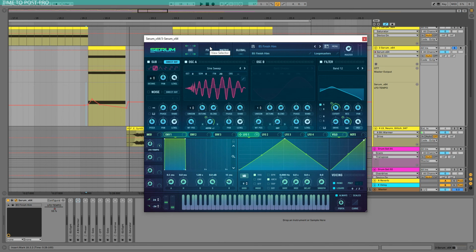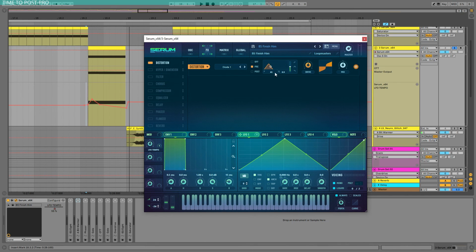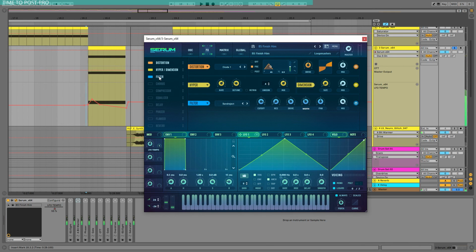Okay, so after this we can go to the FX, and here comes the distortion, but I just wanted to mix these plus overtones created by the distortion into the dry sound. Okay, we need more voices, but this time coming from Hyper. We need some filters, and the band reject filter is very nice because we can focus more on the lower frequencies by cutting the highs and the middle frequencies. So this is what I did here by setting the cutoff and the width, so it cuts the highs and the middle frequencies.